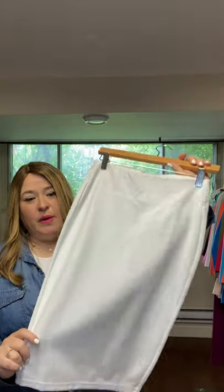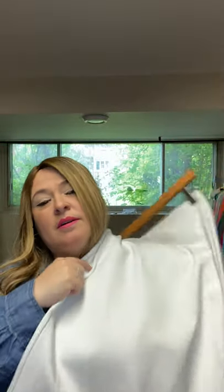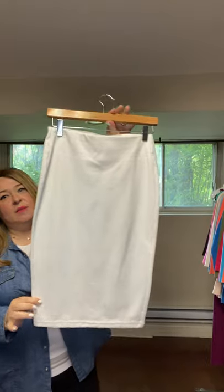This is the Houston skirt. By the way, this is a really good fabric — it's ponte. It might have cotton in it, but it's got really good stretch. It's a really nice skirt. You could dress it up, dress it down, wear it to shul, wear it to the office, whatever. It's got no slit and it is shaped as a pencil.